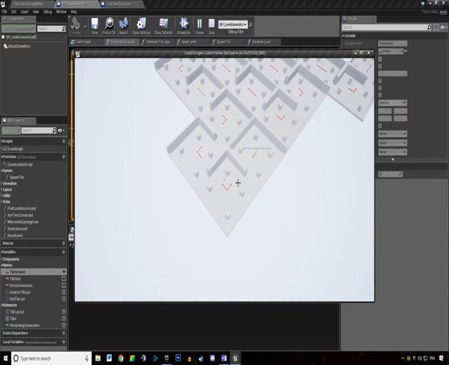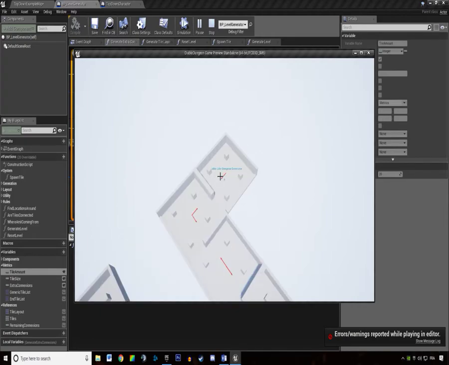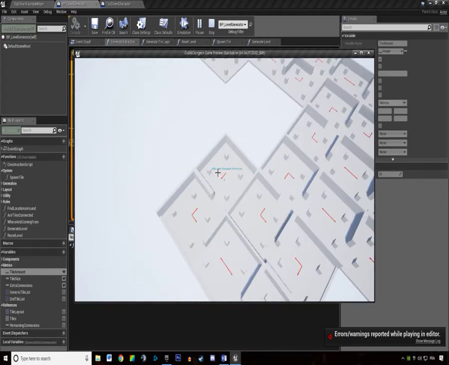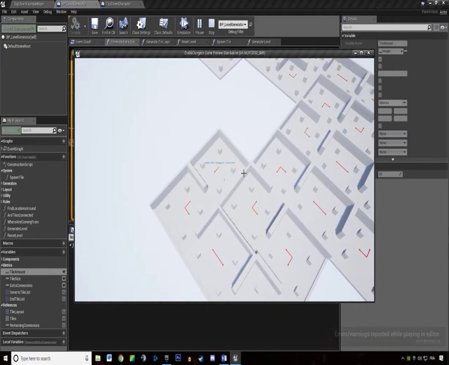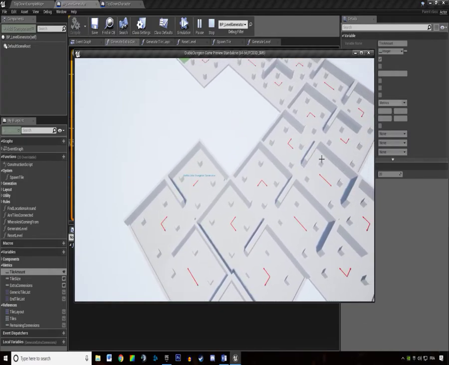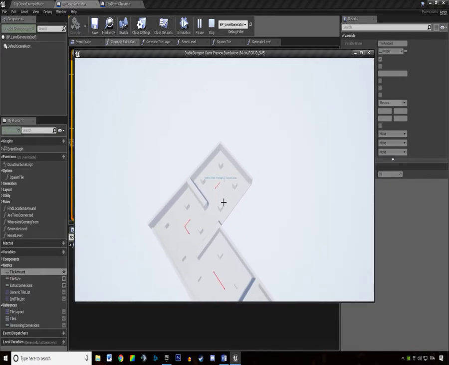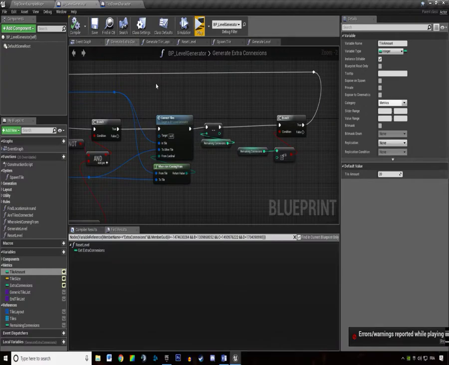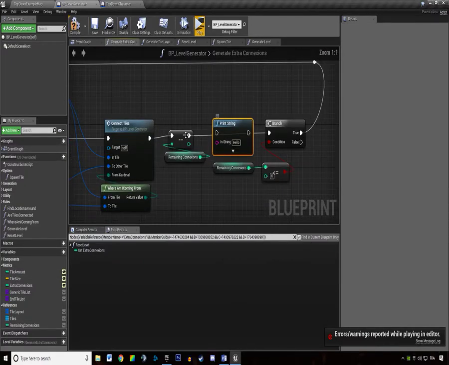Why did it not? It's quite strange, actually. I'm going to print that. I'm going to debug.